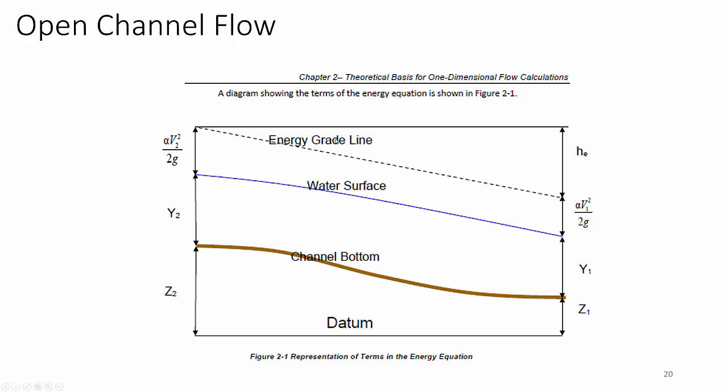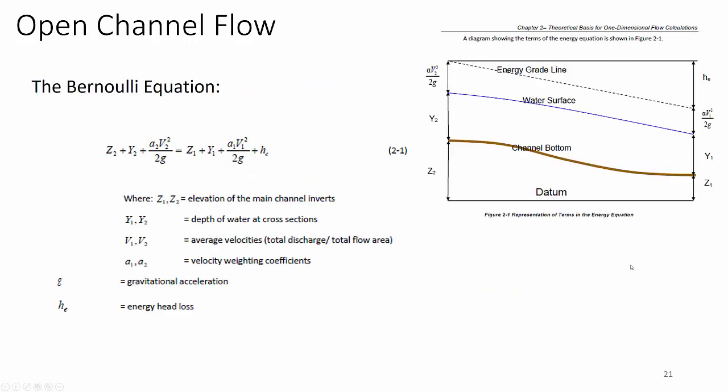Now, it's not really an above-the-atmosphere phenomenon. We're just looking at alpha V2 squared over 2g and alpha V1 squared over 2g, and the difference between those two equals hydraulic head. So that's what you're seeing here. This is Bernoulli's equation. It's another way to think of Bernoulli's equation, which is the energy equation. It's an old understanding. We use it in fluid dynamics. It works in rockets and it works in rivers.